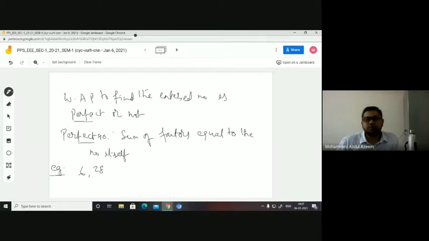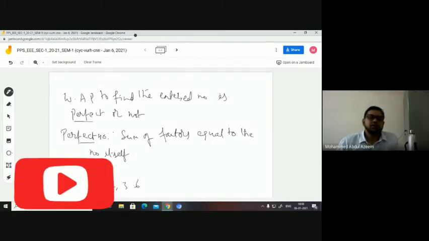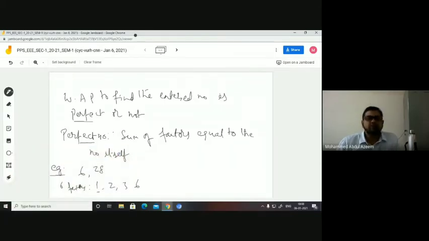So let's elaborate the definition on these numbers to see how they are perfect numbers. The definition is sum of factors. What are the factors of 6? 1, 2, 3, and 6. So when do you say a number is a factor of another number? When that number perfectly divides it. It means when you divide the number with that factor, you get the remainder 0. Then you say it is a factor.